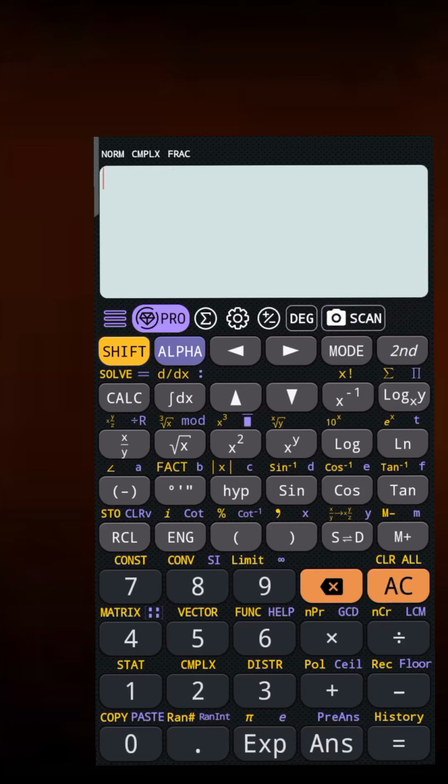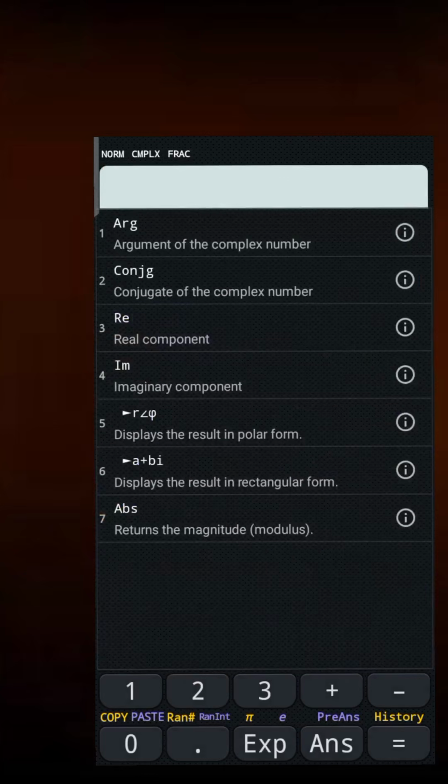Now, let's go to conjugate. I want to determine the conjugate of a complex number. You know, the conjugate of 3 minus 2i, for example, is actually 3 plus 2i. Yes, but the calculator can help us do that, actually. This one is easy anyways. Well, let's see the calculator trick for it. You press your shift, okay? Then you come here, you see your number 2, press it. You come to conjugate.